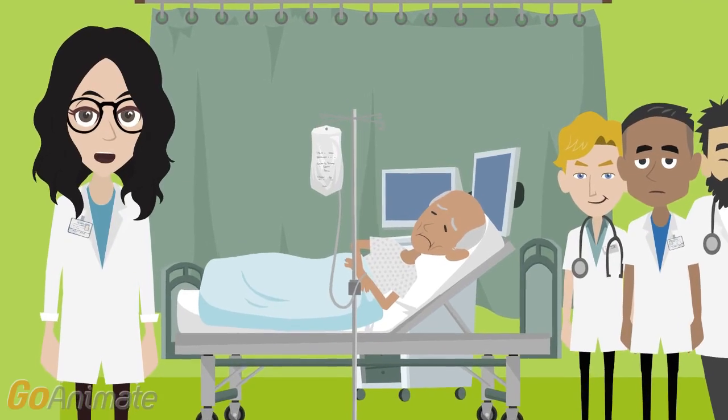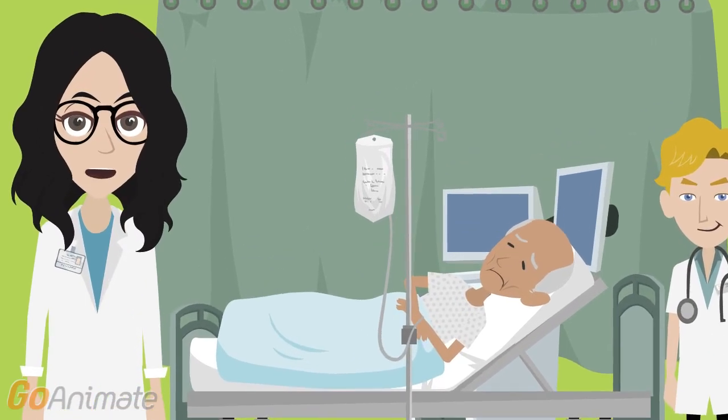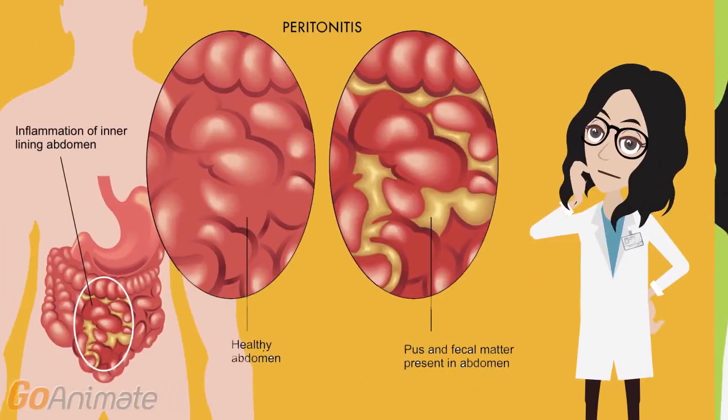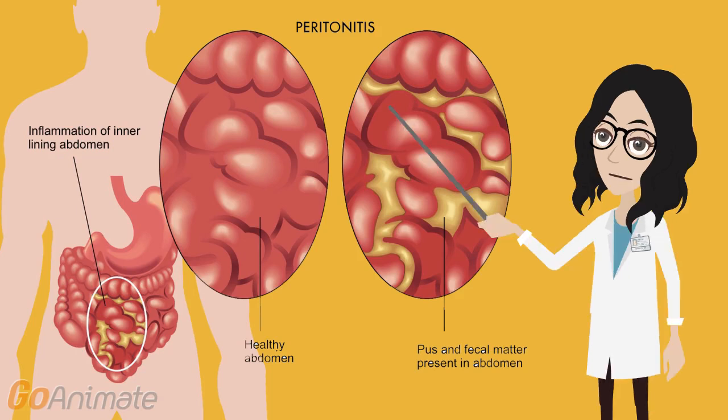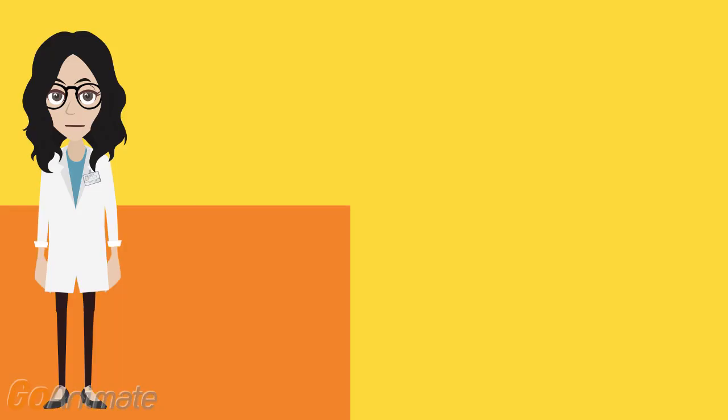So he was admitted as a case of peritonitis and a culture was sent. Before we go further, some of you may never have heard about peritonitis. So what is peritonitis? Basically, peritonitis is an inflammation of the peritoneum as a result of infectious or chemical inflammation within the peritoneal cavity.